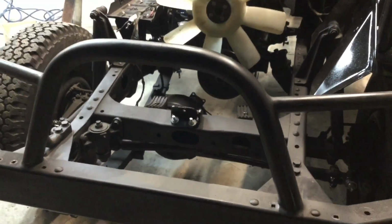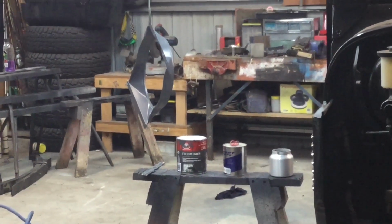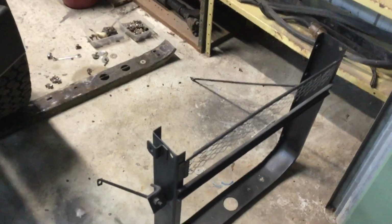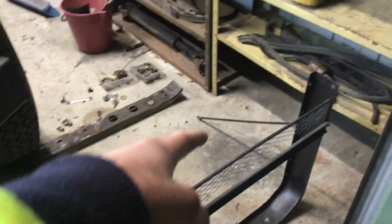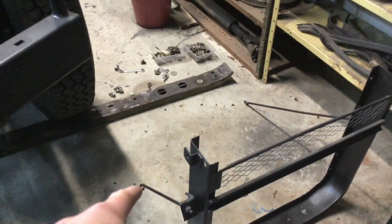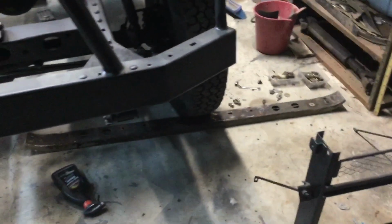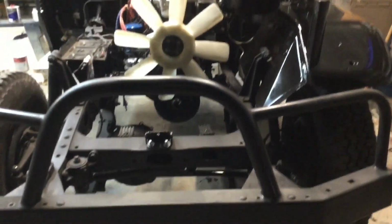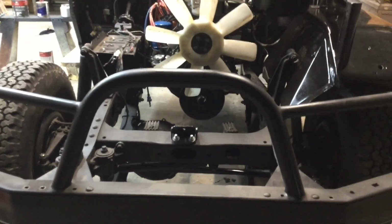Yeah, so now I'm just waiting for my fan shroud, which is over there, to dry enough so I can top coat it. Then I'll let that touch dry and I can join that onto the back of the radiator surround here, and then that can go into the car, and I can bolt in the supports to the chassis, and this one here goes to the battery tray. And then once that's in, the front bib can go on, which already has the headlights and everything in it, so I can plug that in and start doing wiring harness stuff.